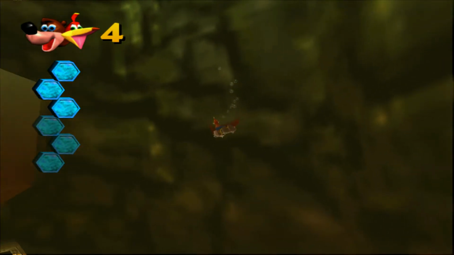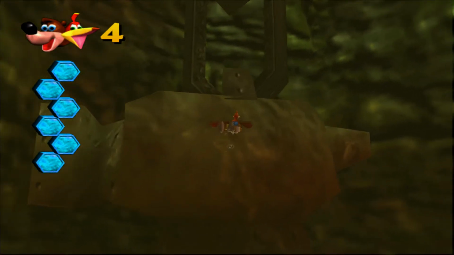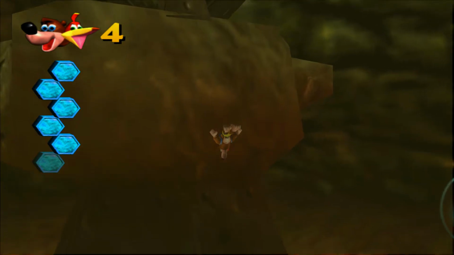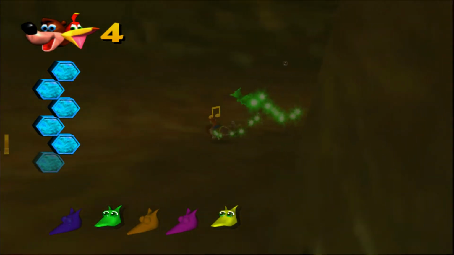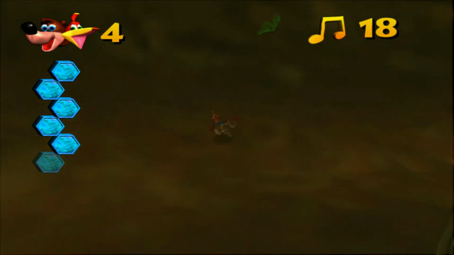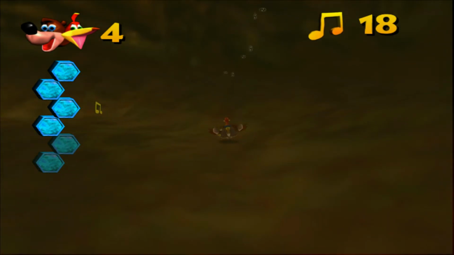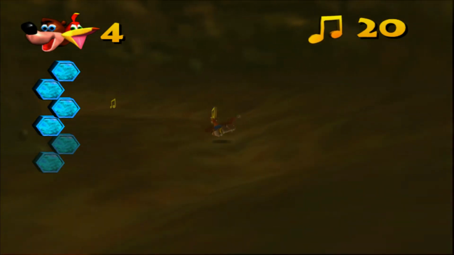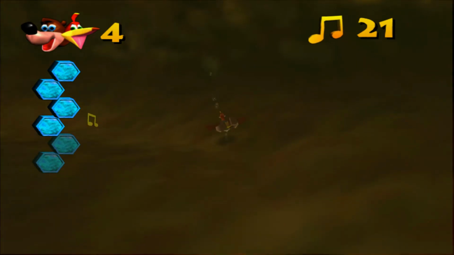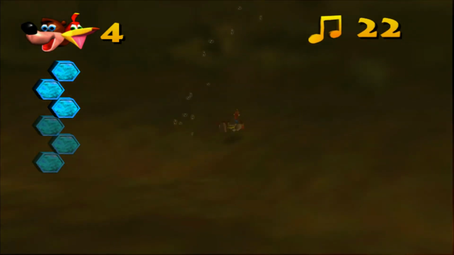Nice. Okay, we did it. Oh, thank you. Okay, we gotta hurry, dudes. Okay, we got him. Wee. Okay, Jinjo. I keep calling him Jinzo. Yu-Gi-Oh. Okay, let's just try to grab all these. Huh. Apparently, Gloop's bubbles give us two.